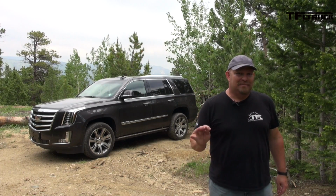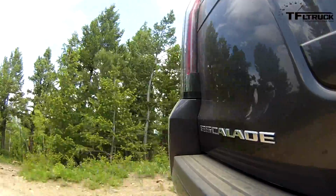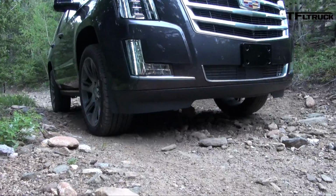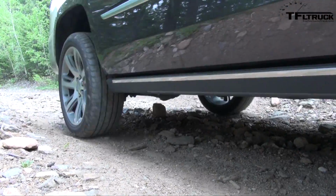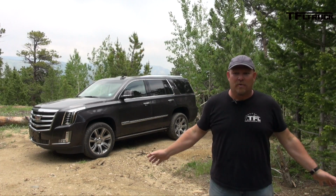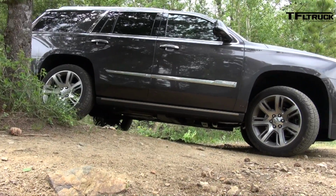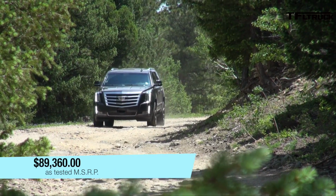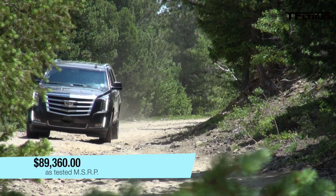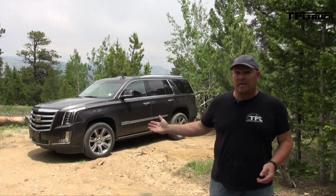I am a little impressed with this vehicle off the beaten path. Not because it did everything that a lot of crossovers have done, no. Because it did it without much effort, despite having tires that are very street biased, giant 22-inch wheels, and a suspension that is absolutely not made to go off-road. I still feel that $89,000 plus for that vehicle is a lot of money. But if you look at the competition, everything from Range Rover down to the Lincoln Navigator, we're talking about a vehicle that really does quite well in every environment it's been in.